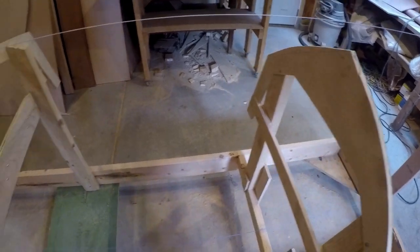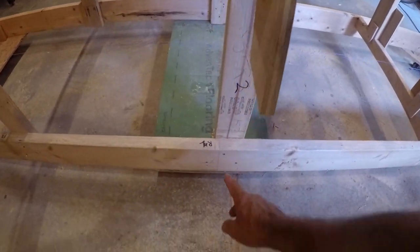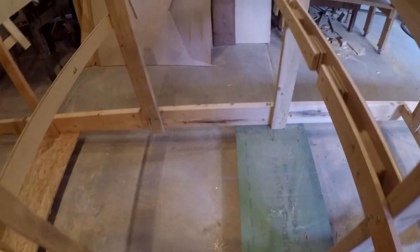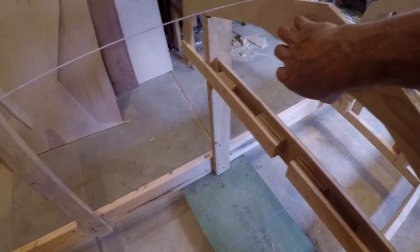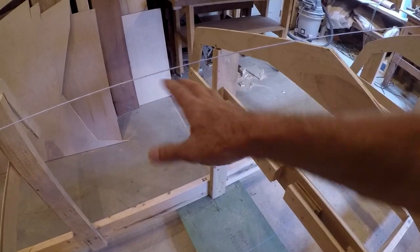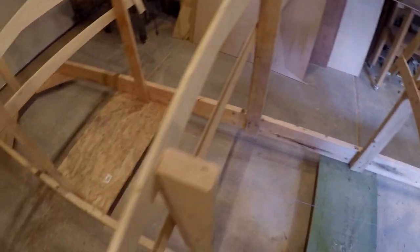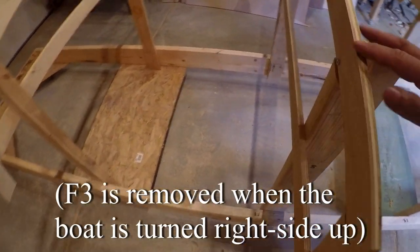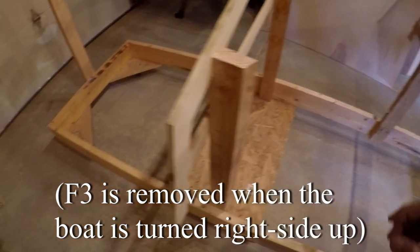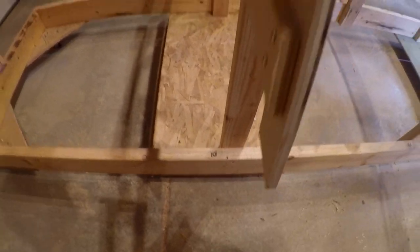R1. Same with R2. We got R2 sitting right over the slot for it and holder for the daggerboard trunk that'll mount here and sit there, and then the main rowing thwart and daggerboard thwart will be in that space. Here's the former, F3 and R4 sitting right on its slot as well.